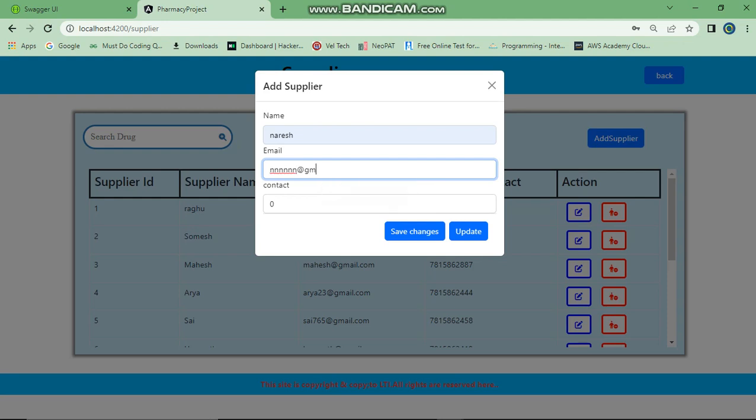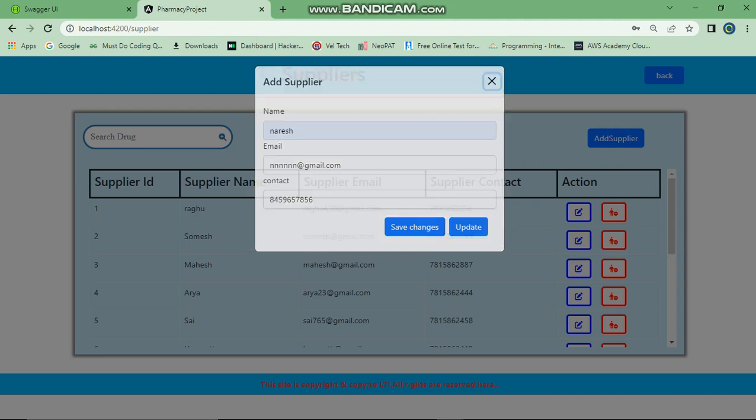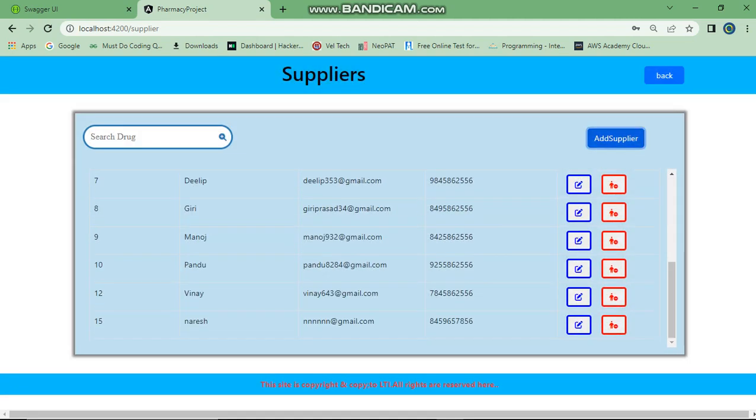For demo purpose, I'm just typing a dummy email. I'm gonna give a contact number. You can see it will be added in the supplier's context.